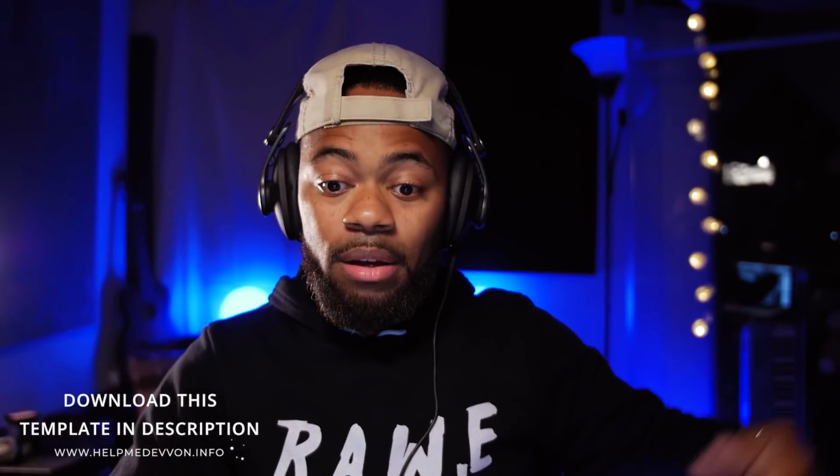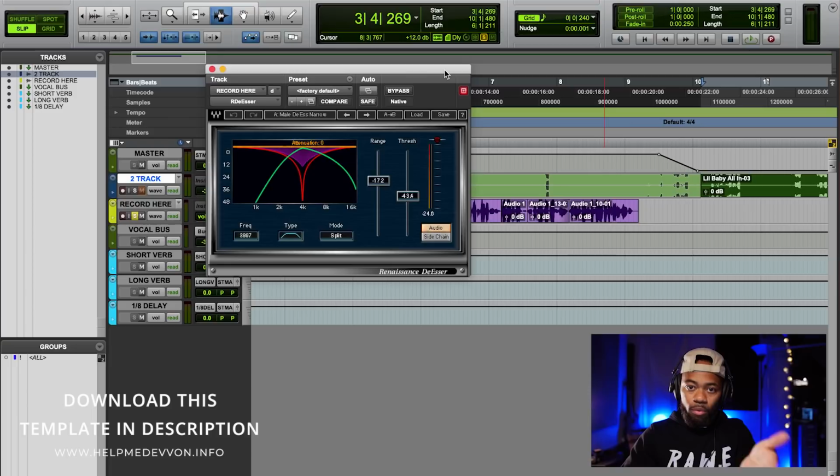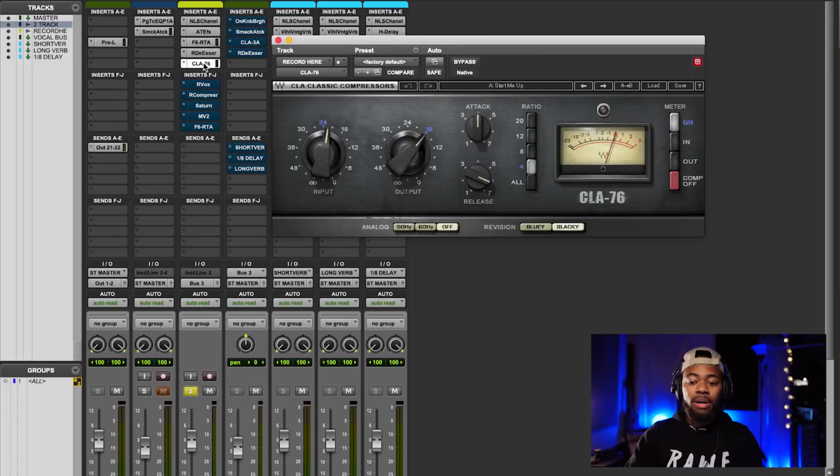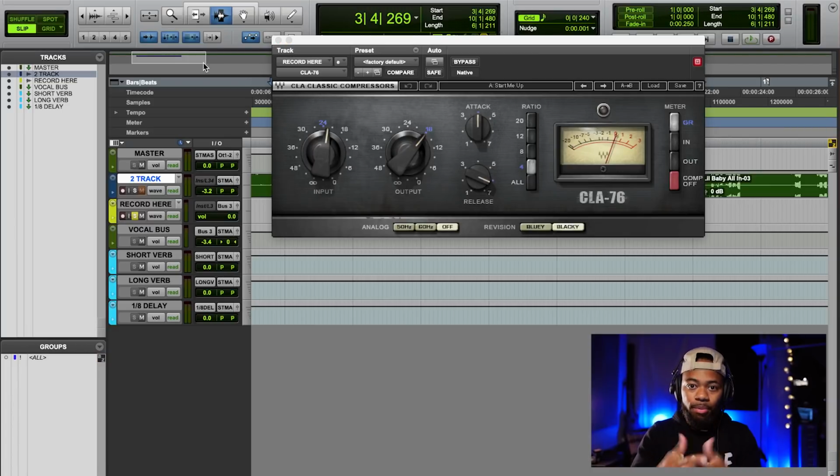It's super powerful. So I saw within my vocals that there was a little issue, or it was just a little too much poking out at that 4 kilohertz range. And I popped that and put a de-esser on it. And the de-esser is now smacking that down when it crosses the threshold. So that's all I did, as you can see right here with this Renaissance de-esser. So I just attacked problems. That was it.